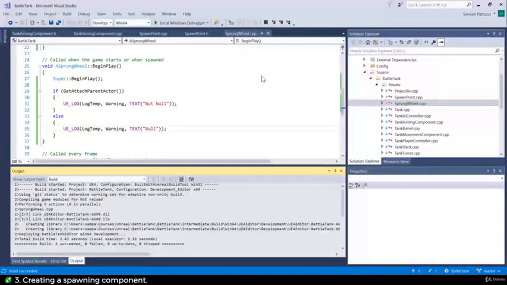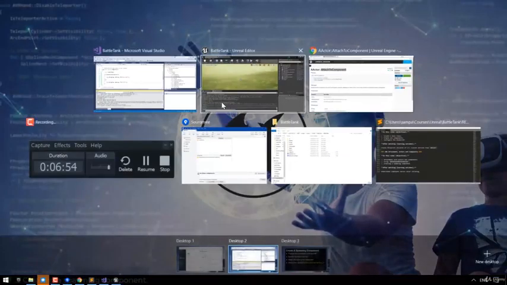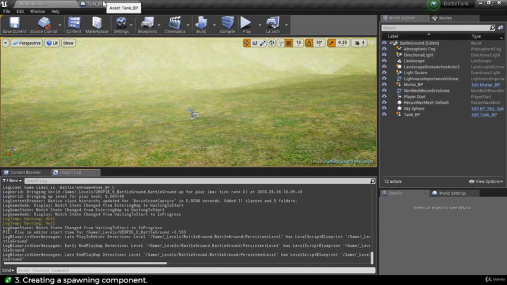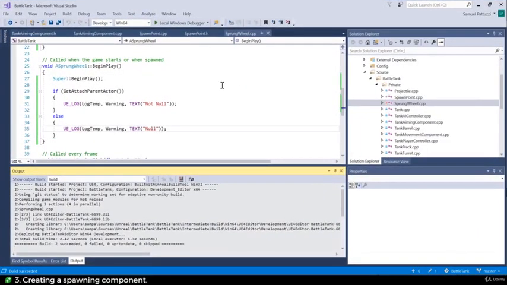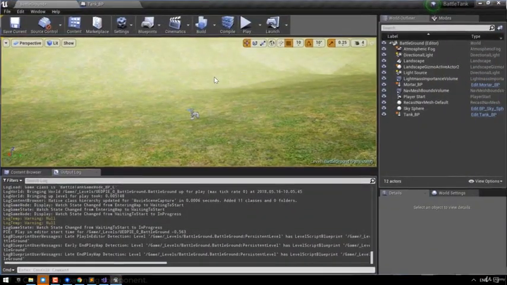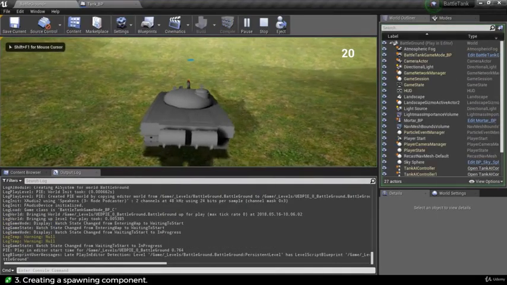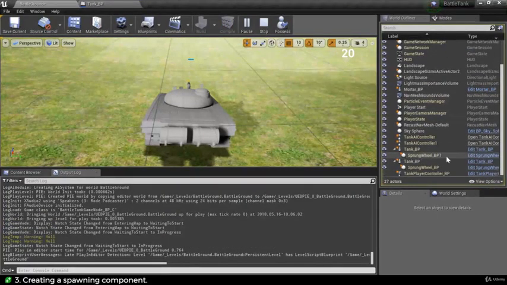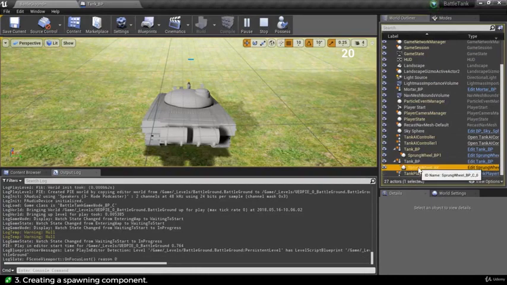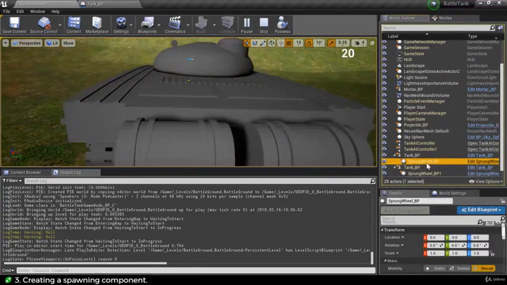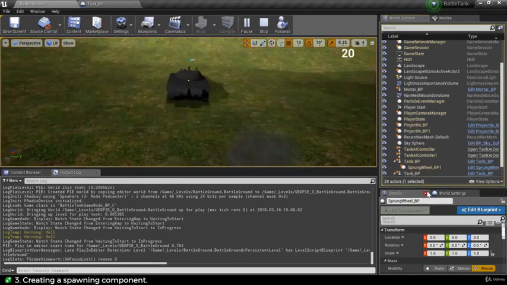So what we've got at the moment is the GetAttachParentActor is null, in spite of the fact that the attachment is set up correctly. Maybe you hadn't realized about the physics thing that I just mentioned, but if you go ahead and hit play and hit F8 to get out of here and look at your tank, you'll see that the Tank BP does have the child actor of SprungWheel BP.